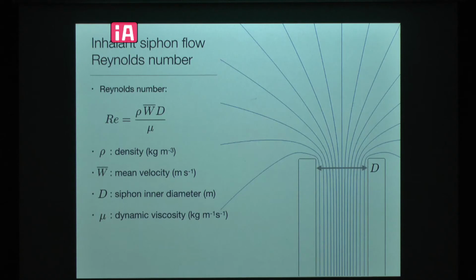Excellent. So you know that the Reynolds number relates... excuse me. Now I forgot. So the Reynolds number is found by multiplying the density by the mean velocity and the siphon diameter in this case, and dividing by dynamic viscosity. And so this number uniquely defines this flow. So if you have half the velocity, twice the diameter, you'll have a very similar flow.